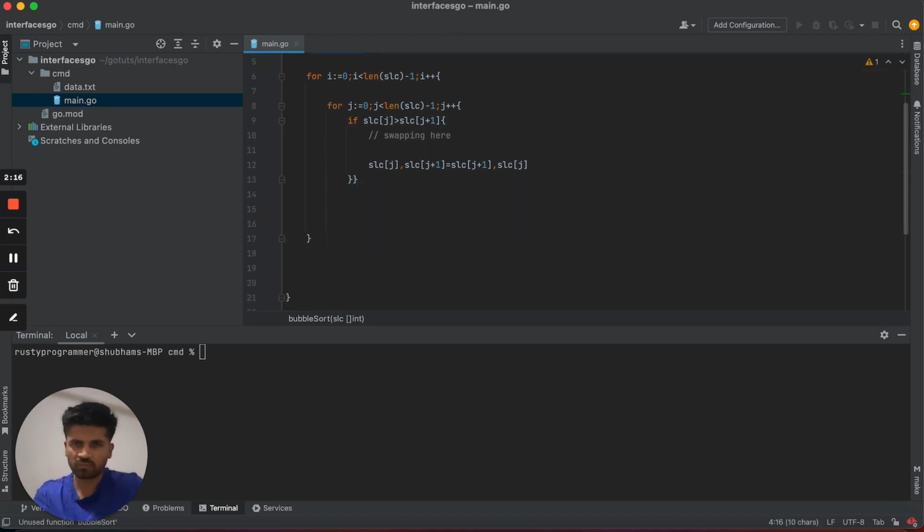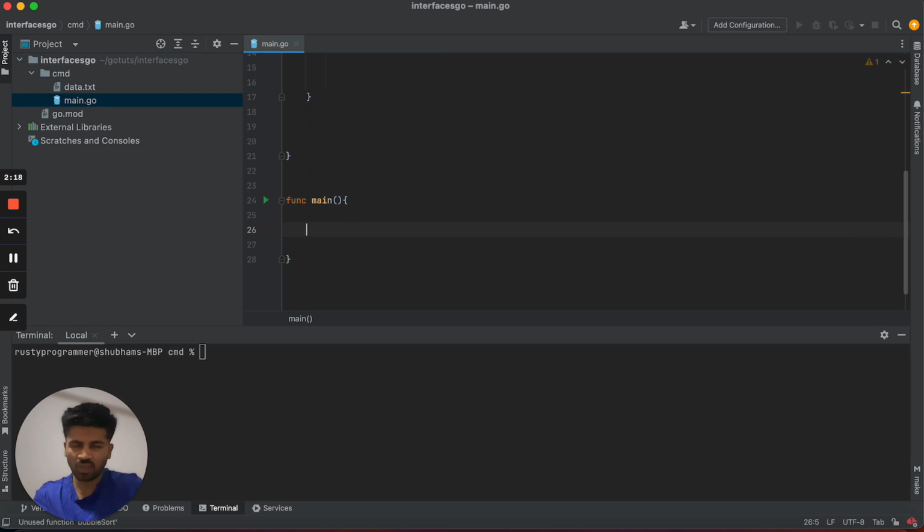So calling bubble sort here, and slice, just define a simple slice with a few integers here. Let me just make it 88, 1, 2, 0, 9. So let's just pass it here.